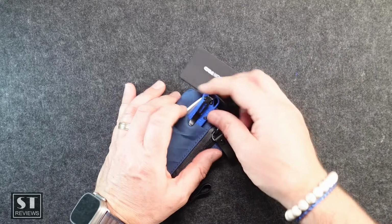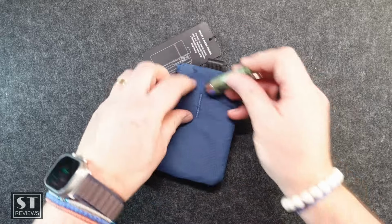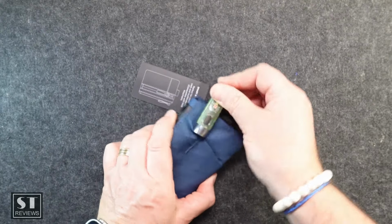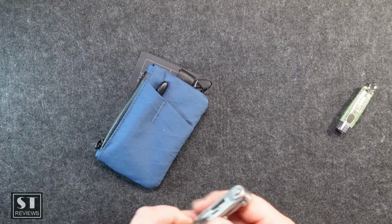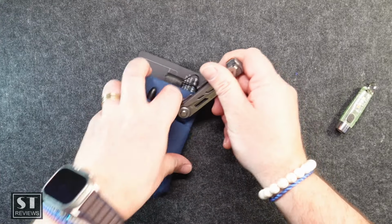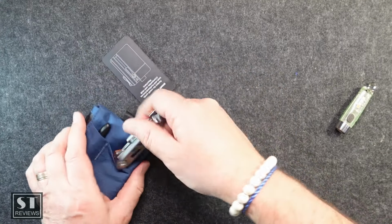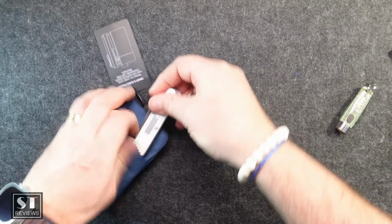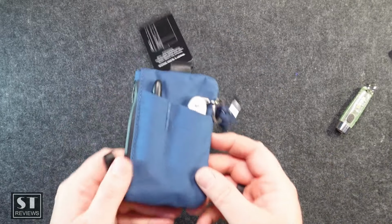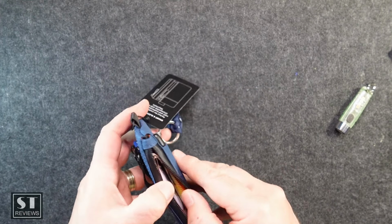So I can shove a knife in there, turn it over on the other side. I don't know, put maybe a pen in that side, and perhaps another multi-tool here, which is pretty fat. Let's see if we can jam it in there. Nah, too big. How about the trusted Swiss Army? There you go. So already I've got knife, pen, and another knife. Not that I need that many knives.